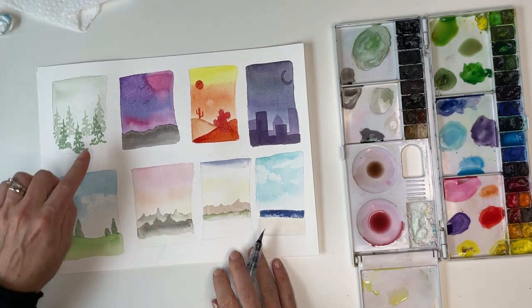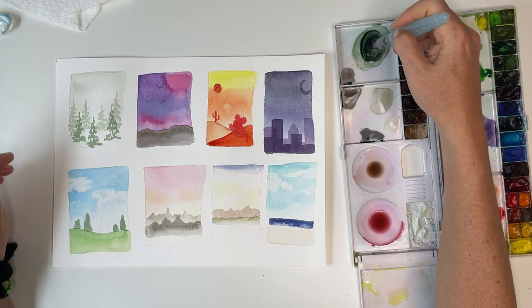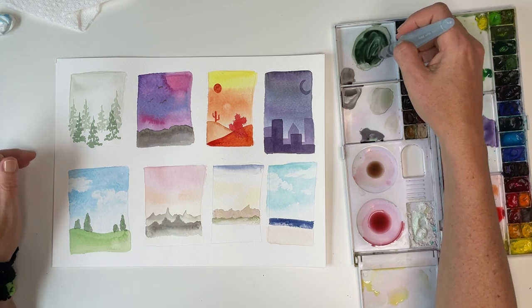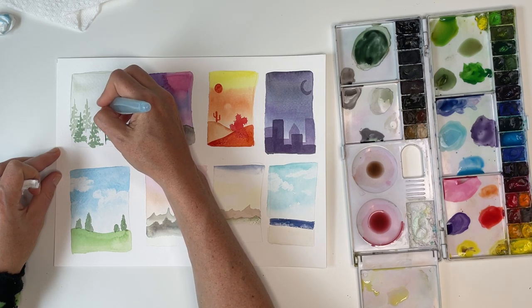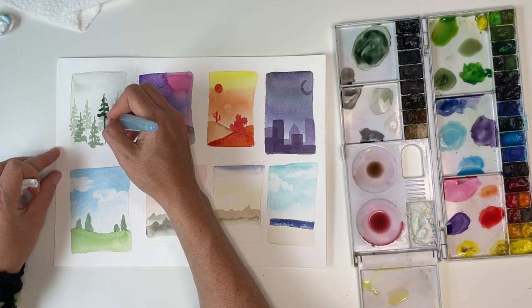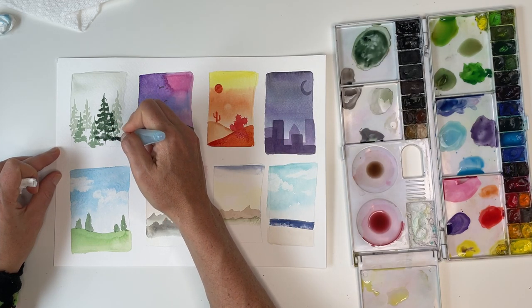Okay, where can we go now? What's dry? Our trees are dry. I'm gonna darken that, so I'm gonna add some green and some black. That black's coming out strong, but that's okay, because I think this will be my last layer on this. So darkest layer, closest layer, which means I'm gonna have a really big tree right here. And make sure you go back and get plenty of paint so it's gonna be darker, it's gonna be bigger, and it almost completely covered up that one tree. But when you're doing that, sometimes you don't know what's gonna end up covered up and what's not.